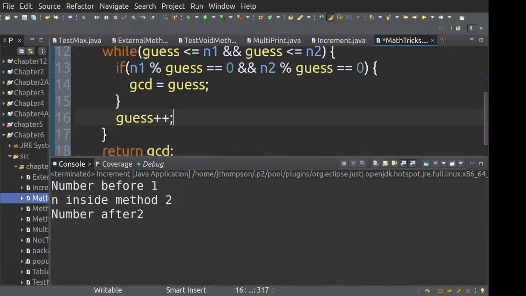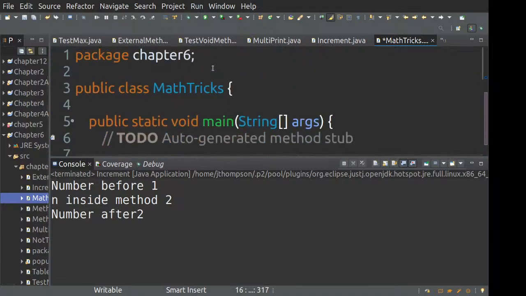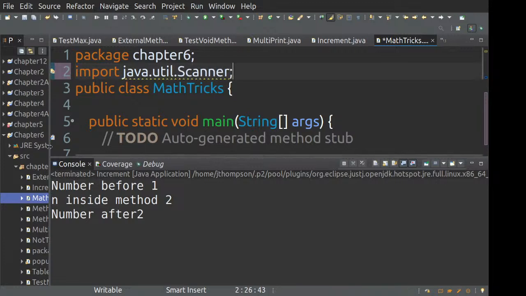And I'm going to be typical Jeff on this. I'm going to come back up here. What are we going to do? We're going to import java.util.Scanner. I'm just going to type in numbers and I'm going to find out GCDs.